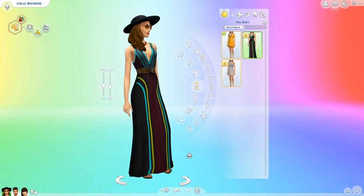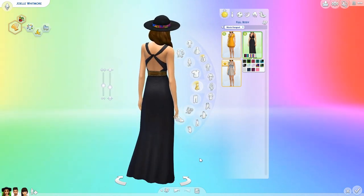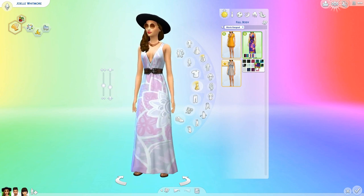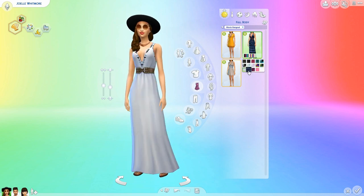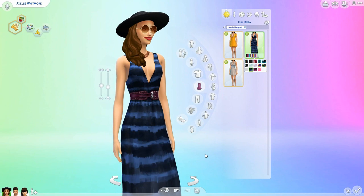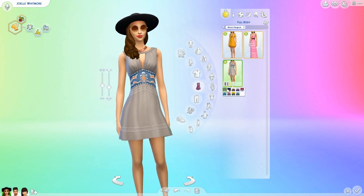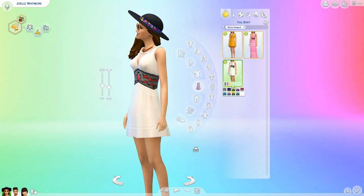And this is a long maxi dress - really pretty. I love the belt. You could even have it in this plain black color and use it as just a regular formal gown. So pretty! And then we have another dress here which is also really cute. I love the boho style - it's not super modern and pretty much anybody can wear these clothes. It's just really cute.